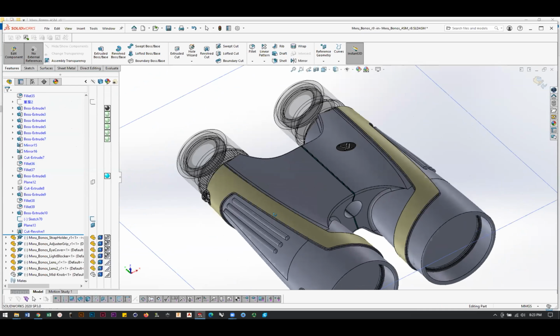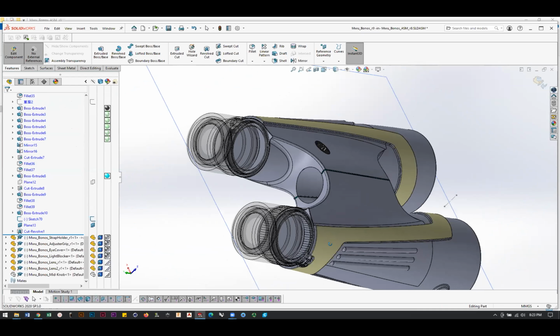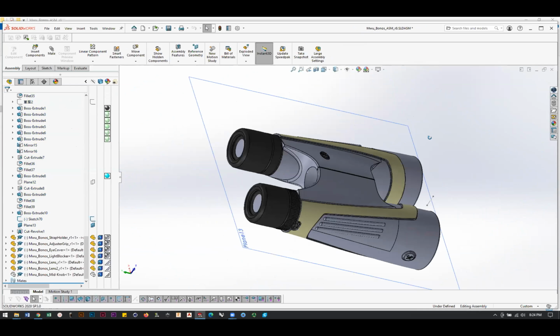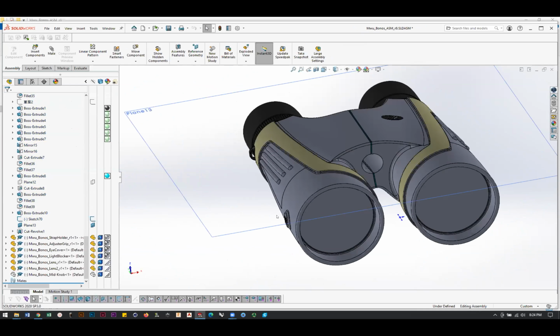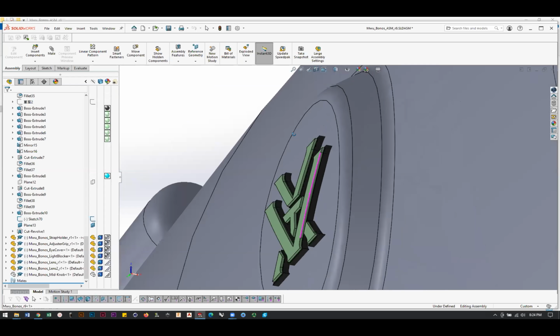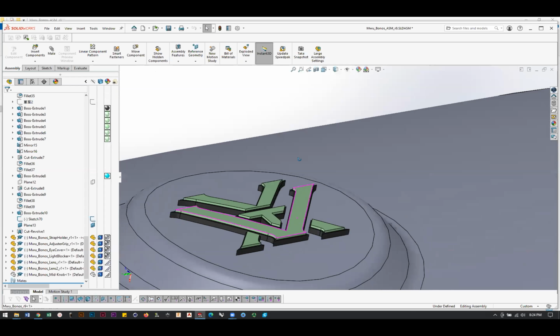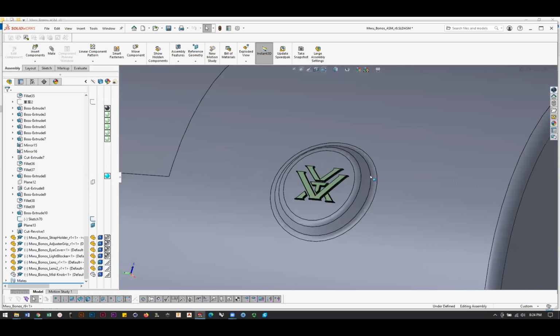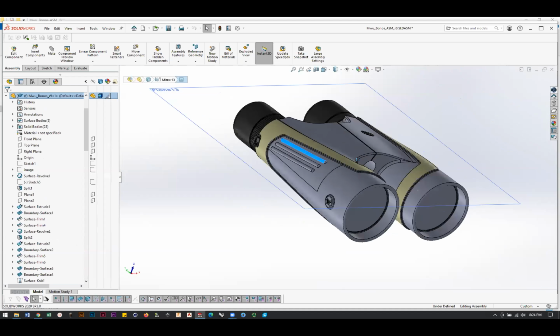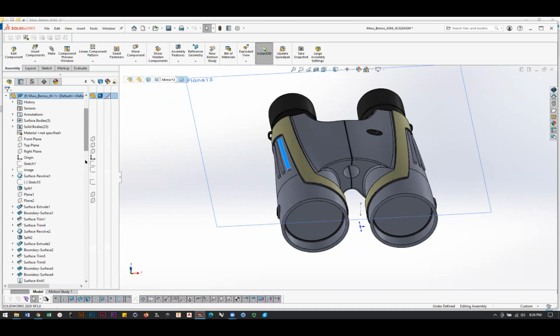Okay. Also, Jim, I have another problem when I'm making this three-dimensional logo on the end of my tube. Not that one. The tube one, the knob.